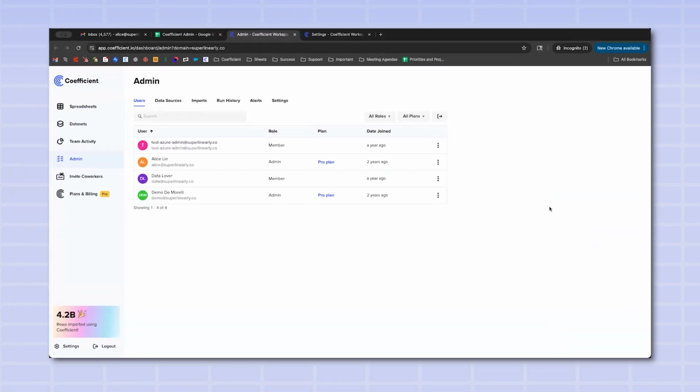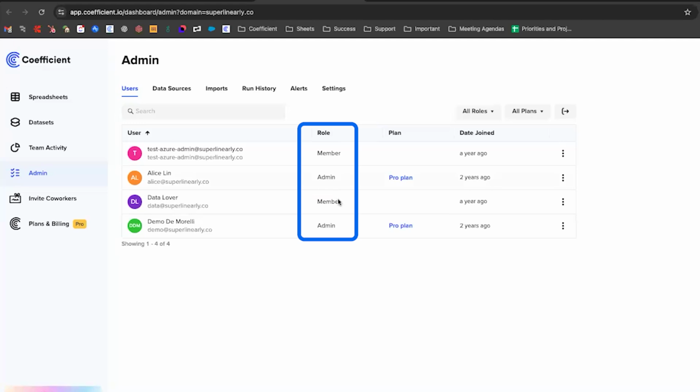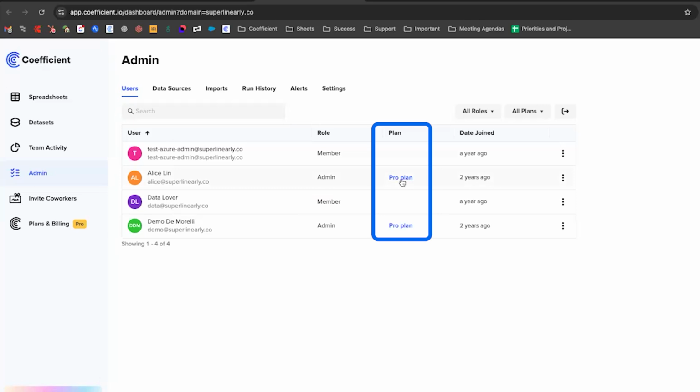And as you can see here, we're getting some great insights already on this first tab called users. This will show you all the users that you have for your current organization. They will be listed here as well as their role. A member is just a regular user, and then you will see who the designated admins are. If the user has a license to your plan, you will see that they have the Pro plan here. Users who do not have anything in this space are currently not licensed and may be on a free trial or on the free plan.